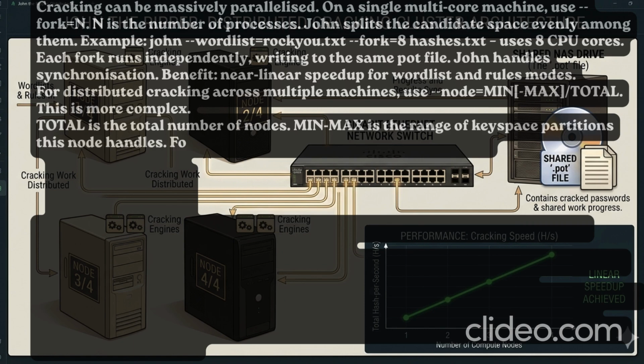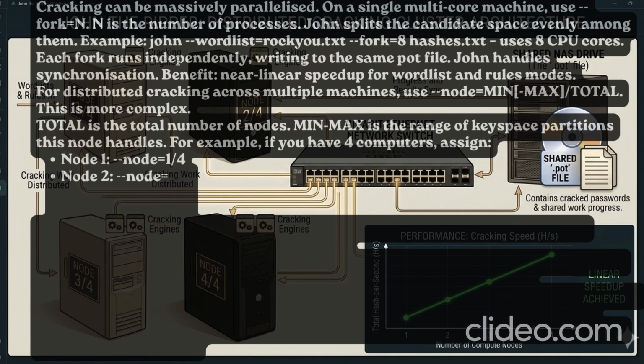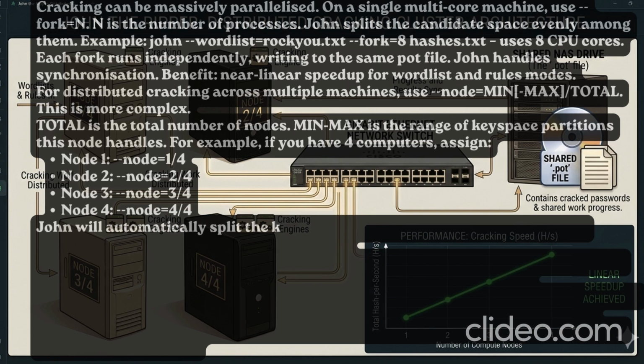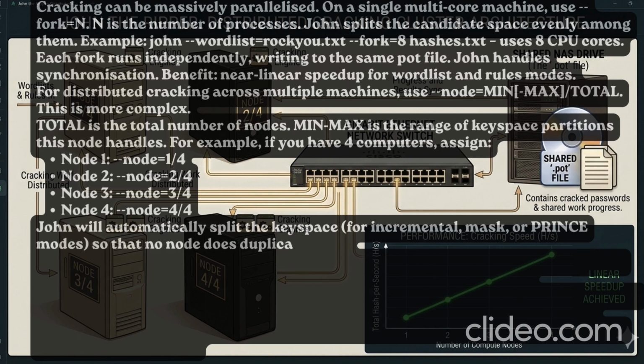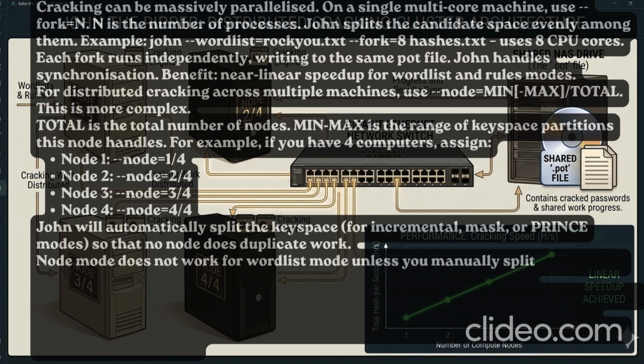For example, if you have 4 computers: node 1 --node=1/4, node 2 --node=2/4, node 3 --node=3/4, node 4 --node=4/4. John will automatically split the key space for incremental and mask modes so that no nodes do duplicate work. Node mode does not work for wordlist mode. You must manually split the wordlist file.